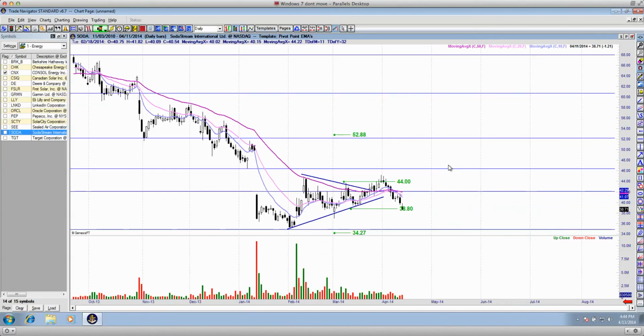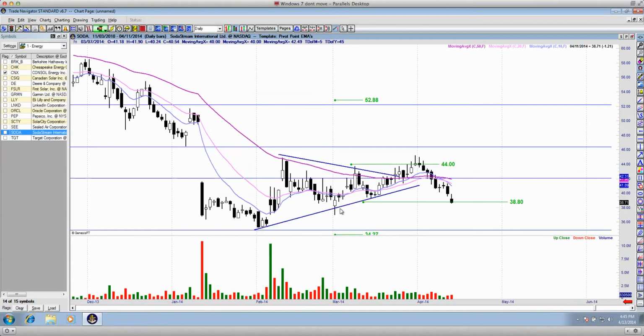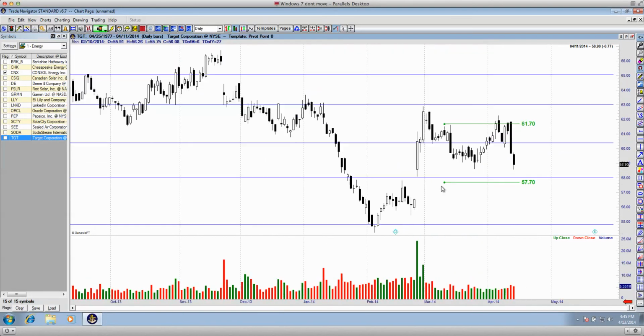Here we go. Here's Soda. Soda is breaking down below our bearish trade at $38.80. If we get below this little wick, let me just zoom in on the detail here. If we get below this little wick here, which established itself in early March, then it's just going to rocket down to support down here at $34.90 a share. That is $4 of intrinsic value. That's over 10% in basic equity price, wiped off a share in as little as a couple of days. So please keep an eye on Soda. It looks to be moving lower, and it could move lower quite fast.